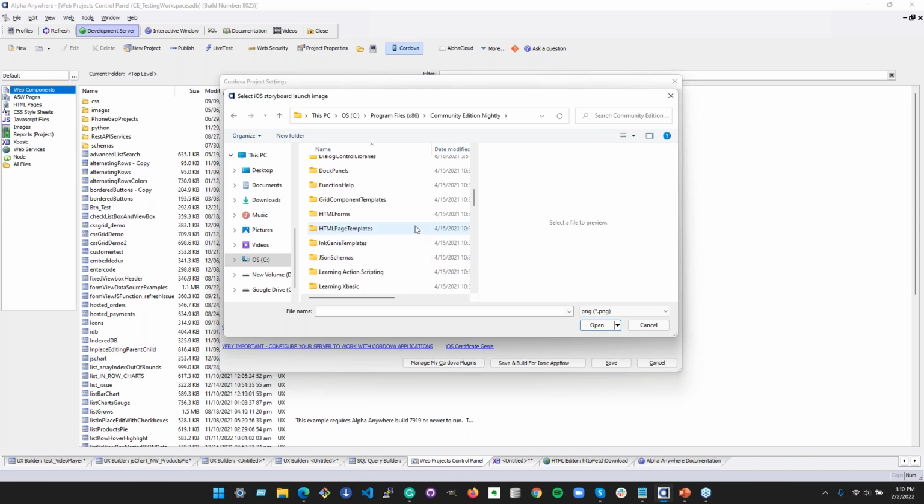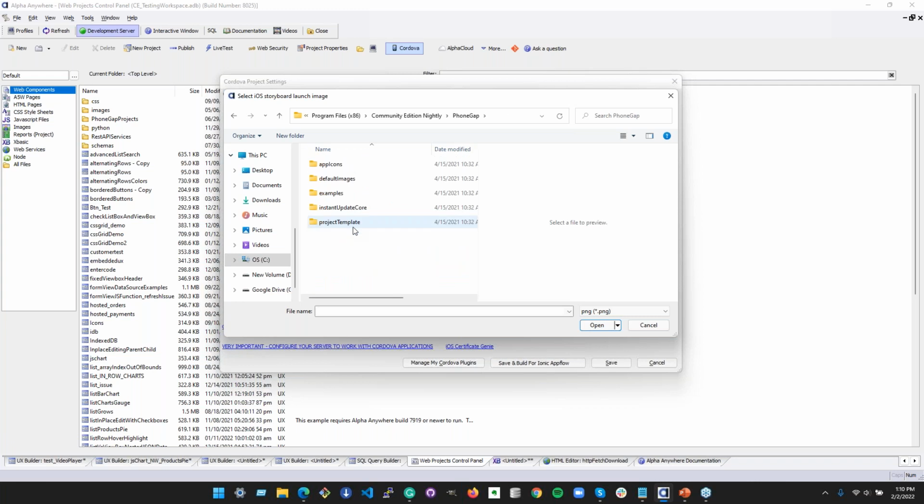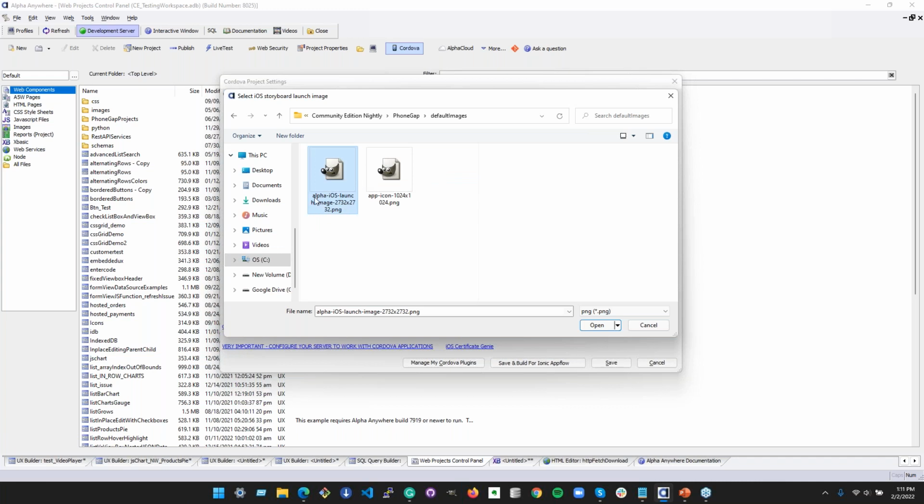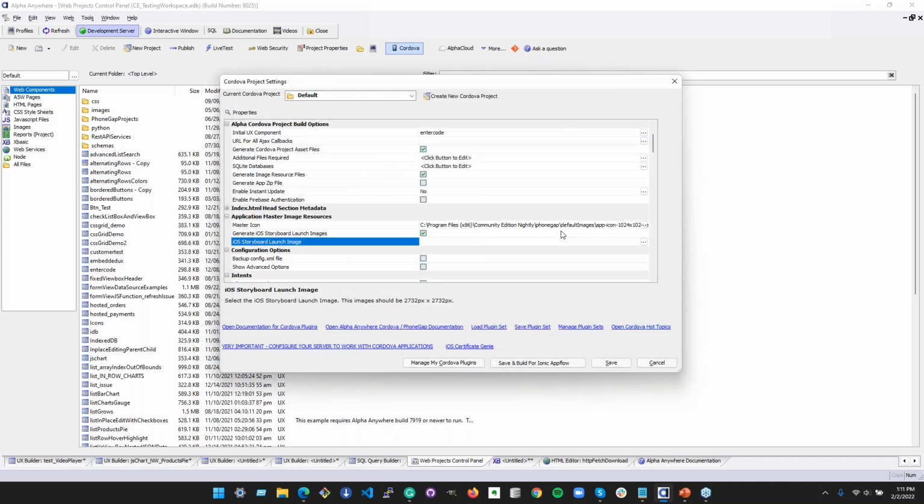What you're going to want to do is scroll down, and there's a PhoneGap folder. In here, there are some default images. This one is your iOS launch image, which is the recommended size required for storyboard images. And this other one, app icon, is the recommended app icon. You are certainly welcome to use those just so you have a resource and don't run into errors later, because if you don't have those specified, your build is going to fail.